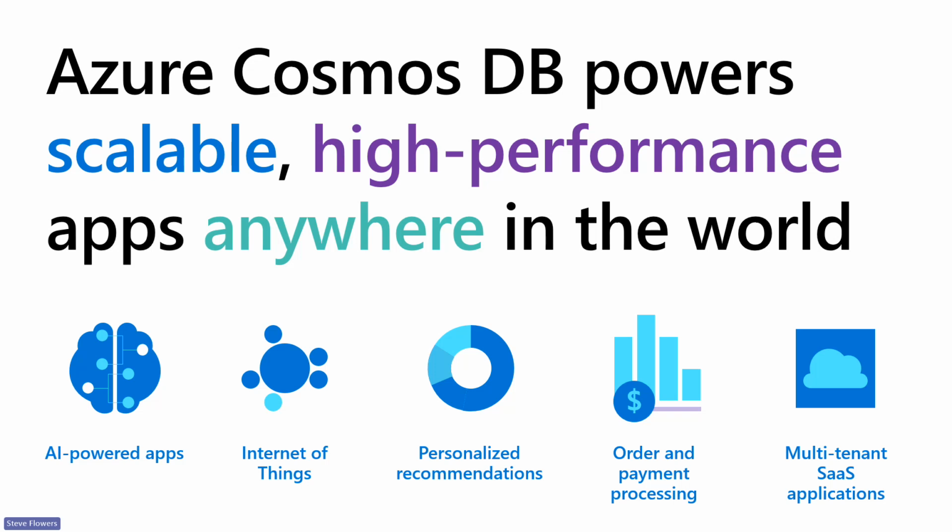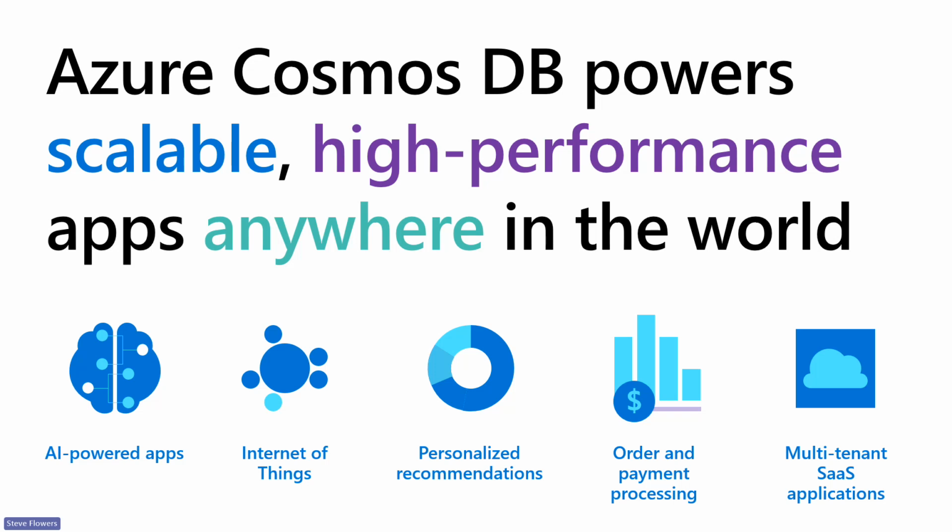Personalized recommendation engines for e-commerce sites, as I'm shopping and ordering and interacting with the products on that page, that can all be ingested in Cosmos DB. And using the Cosmos DB analytical store, we can get that data out of there. It's kind of like a read replica that automatically transforms our data from a JSON document to a columnar, tabular format for us to perform analytics on and store that analytics back into Cosmos DB for recommendations.